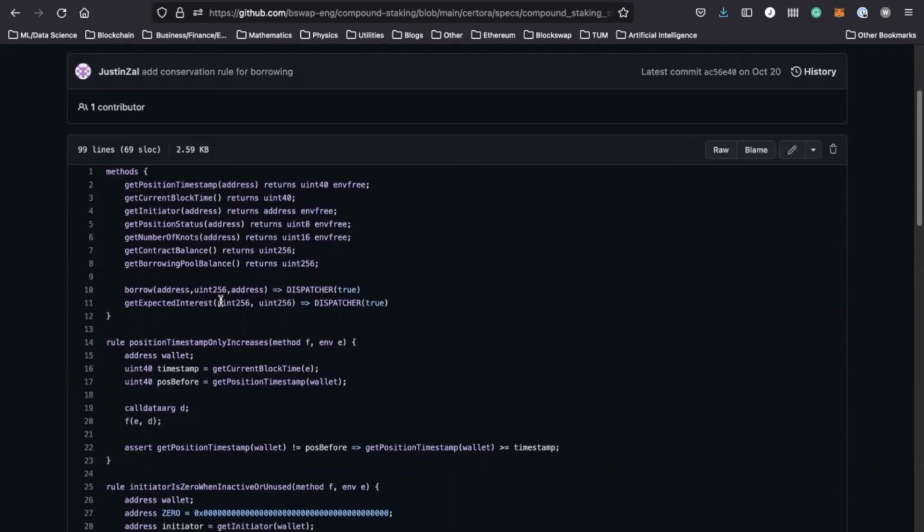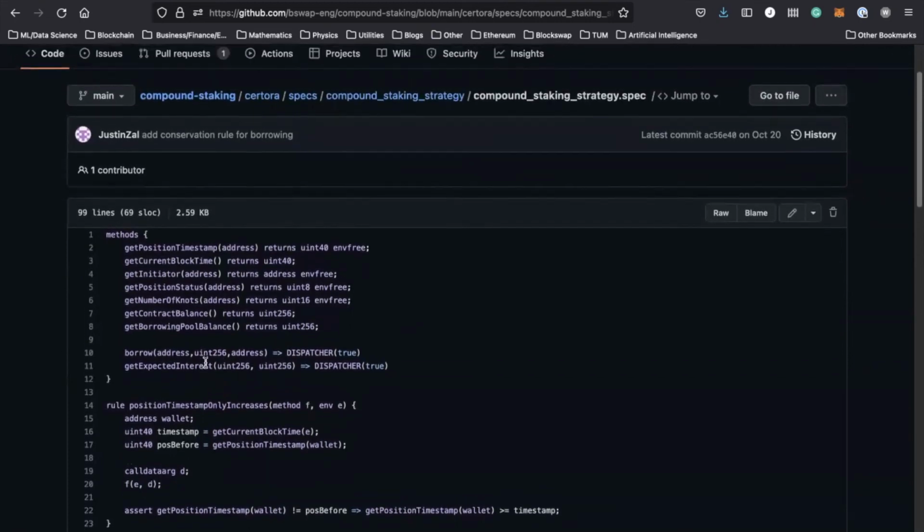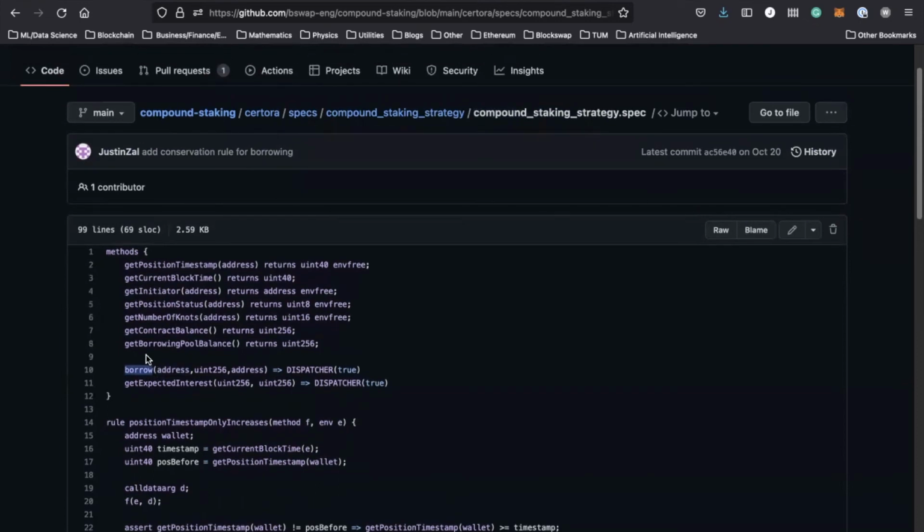Very good question. One example that I even see here is in compound staking strategy, you're calling the borrowing pool, also in the diagram that Vince just drew, right? The borrowing pool is an external contract, which means that the Certora tool does not necessarily know about it unless you define it.